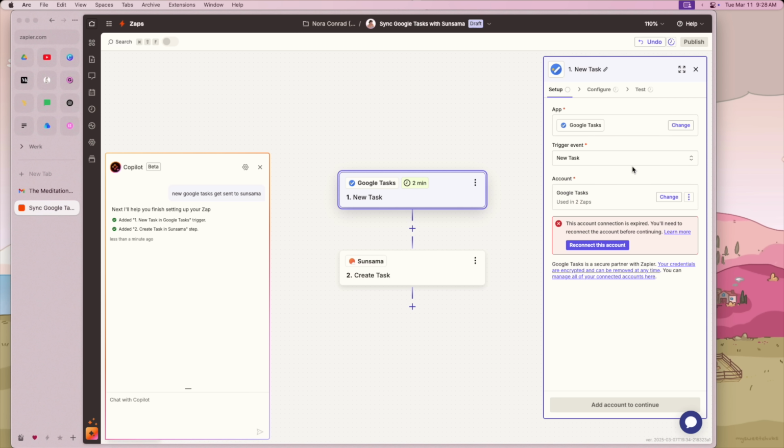So I'm going to use the right side of this just because everything can vary with AI, so I want to show you the actual interface that you'd likely be using. First up, we need to add a Google account. So I do have one in here, but we're going to connect a new one.